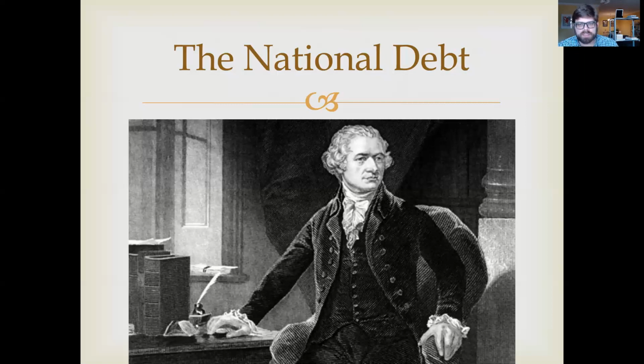And the second reason he has, in addition to building credit, is he says it'll be a powerful cement to our union. Cement meaning adhesive, like glue. And what he means is, he says we should take on all the debt of the individual states and make it federal, national, US debt. And he says because of that, all these states who right now see themselves as just a loose coalition will start to look to the federal government as the primary authority.